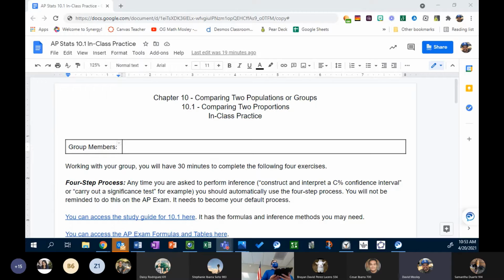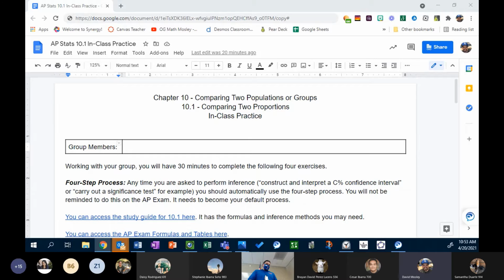All right, this is a document. You should be making a copy of this document and hopefully that worked. Those of you here in person, did it work? Did it make you make a copy? Yes. All right, cool. Excellent. Technology is cooperating for a little bit here. That's awesome.